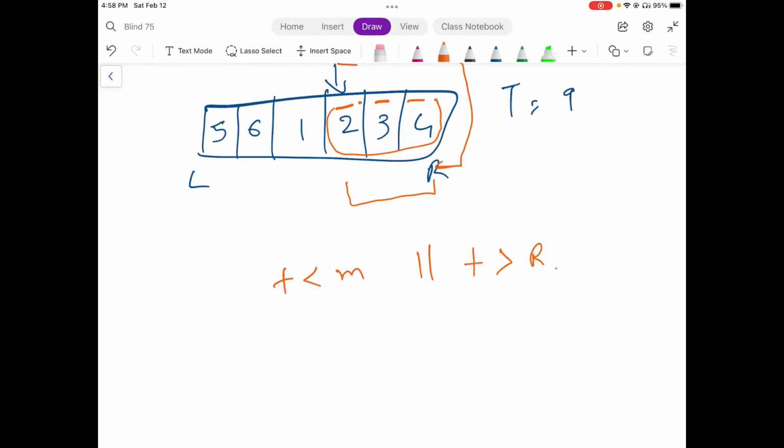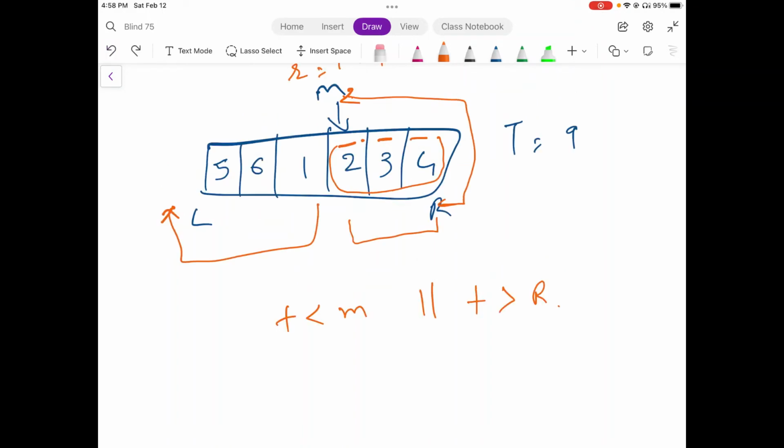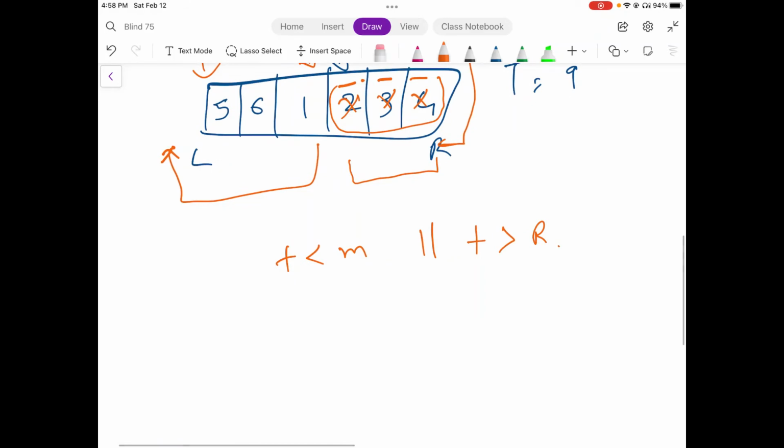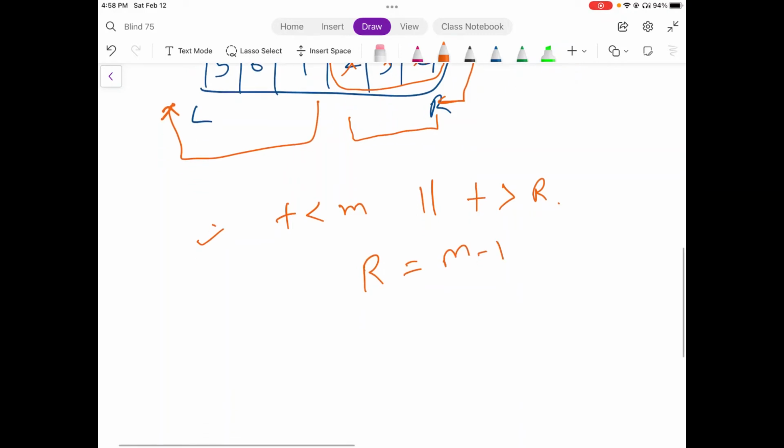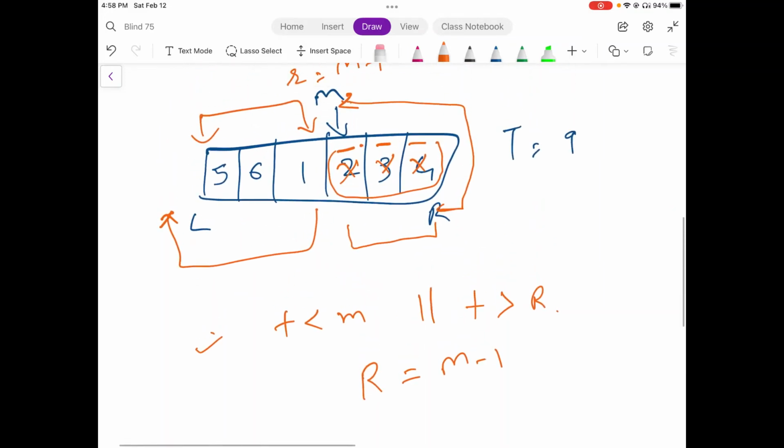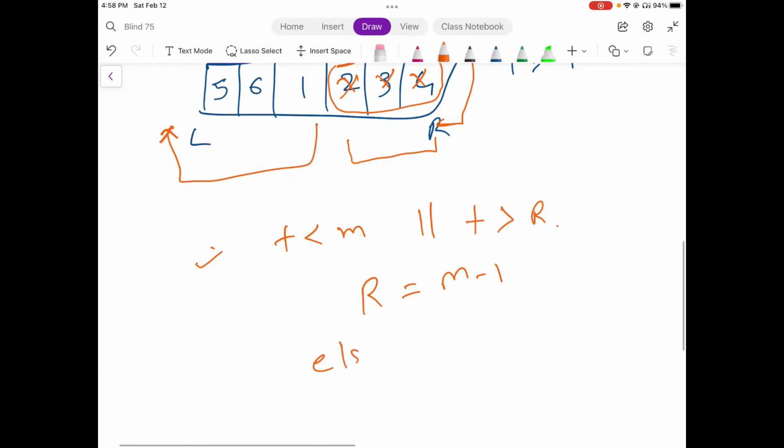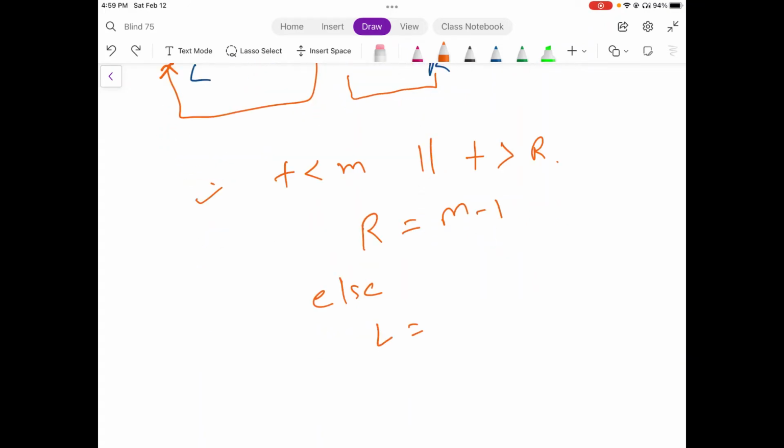We know that the answer lies on the left side of the given array and not on the right side. So we can eliminate all the values from mid to right, and we can only search on the left part of the array. So if this condition is true, we will need to update the right pointer to check on the left portion. And if this is not the case, and the values do fall between mid and right, we need to update the left pointer.